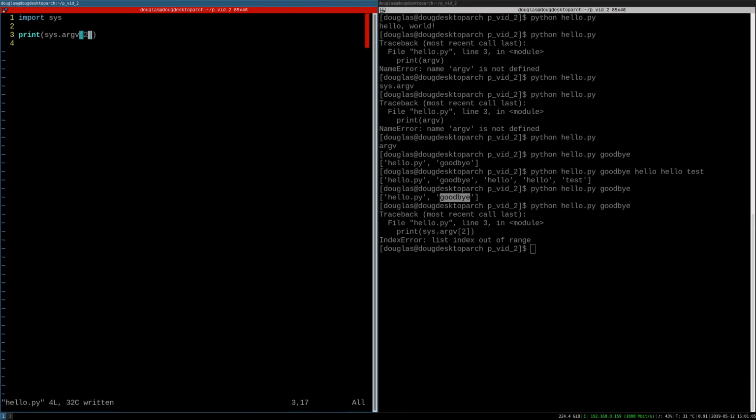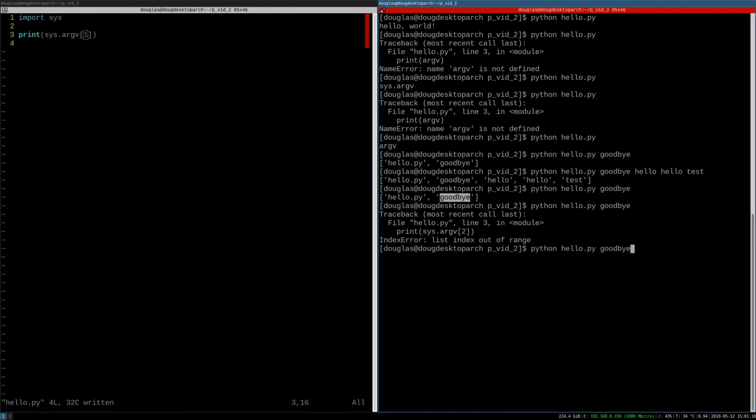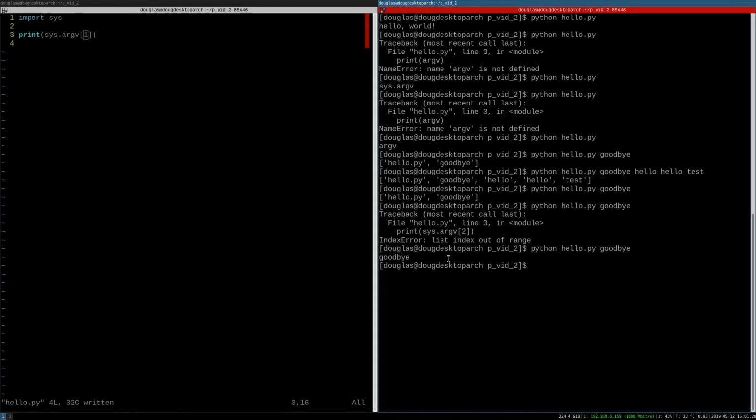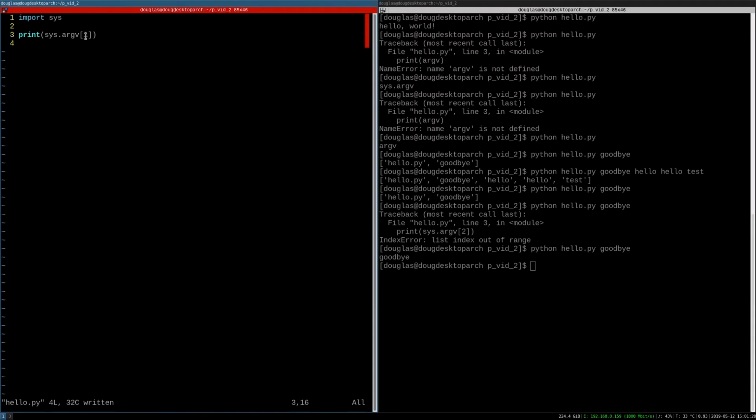It's one thing you have to be careful of. So if I replace this 2 with a 1 and save it, we should now see the word goodbye, just like we want it. So that is something that you will want to bear in mind, that list indexes start at 0 and not at 1. We're going to be talking about lists a lot later. They are a fairly wide and deep subject. For the moment, though, we're just going to be working with this specific list, sys.argv, in a lot of programs.